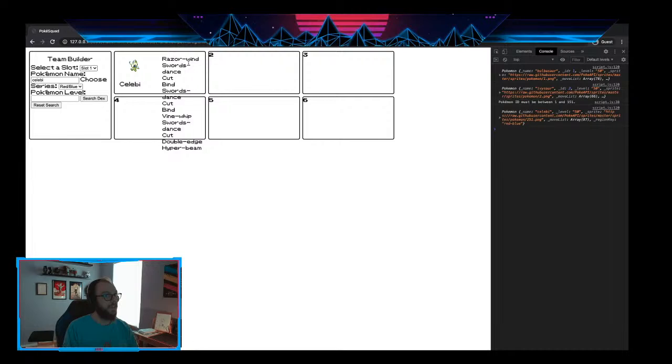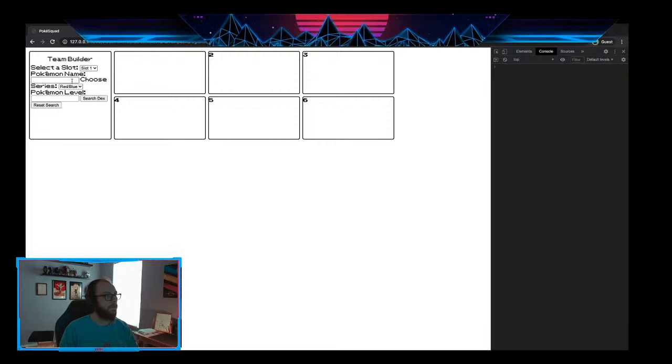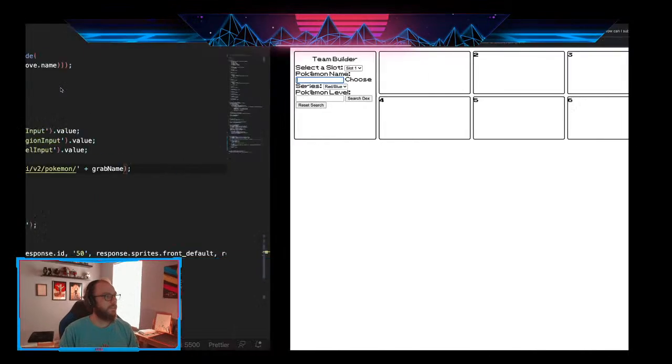Ooh, look at that as well. Interesting. So we get some interesting behavior out of this. It's just JavaScript stuff. We'll get through it, and honestly, it's looking great.